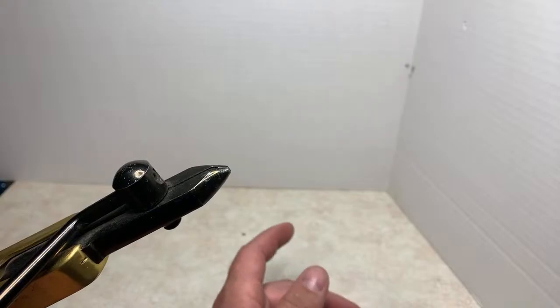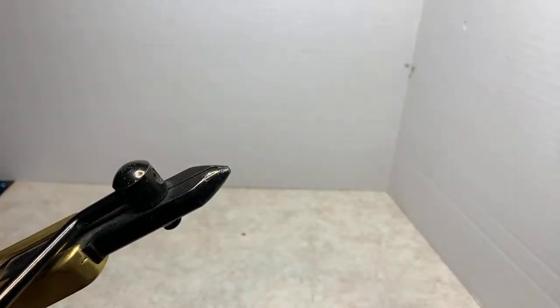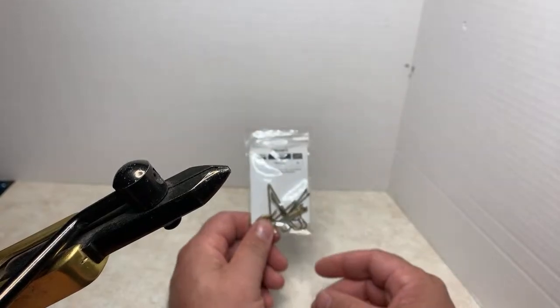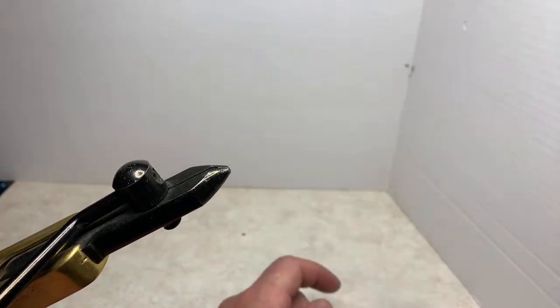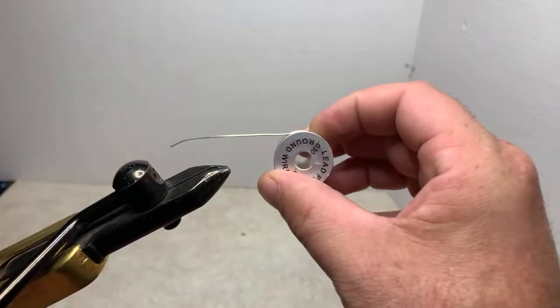Then we're just gonna stick with some standard black hackle on this woolly bugger. We're gonna go big today. We're using size 4 streamer hooks. Good size. We're using some big dark black nickel cone heads. And we're using some thick lead.